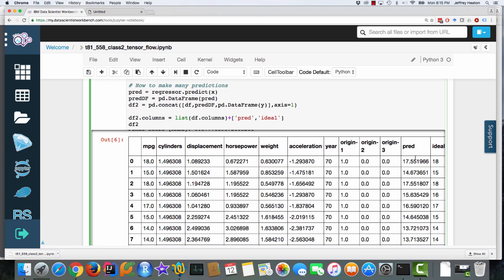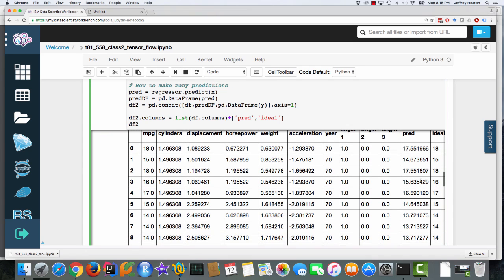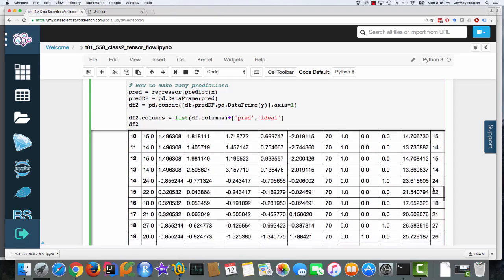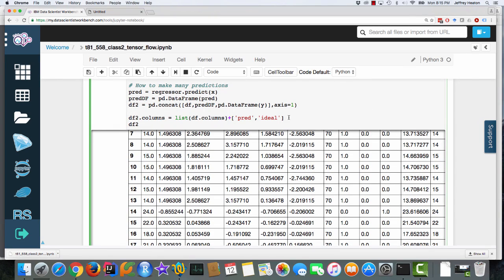So, this was the predicted miles per gallon, and then the ideal, so the expected. So you can see it's relatively close. It's not dead on, but it's predicting them relatively closely. And all I did to produce that is I basically concatenated them together.